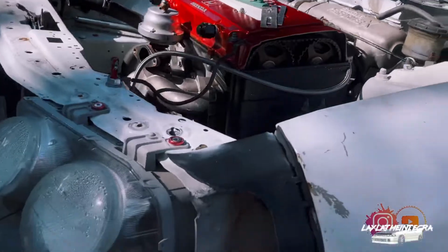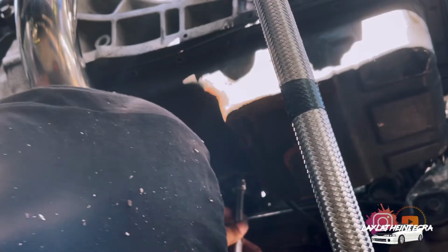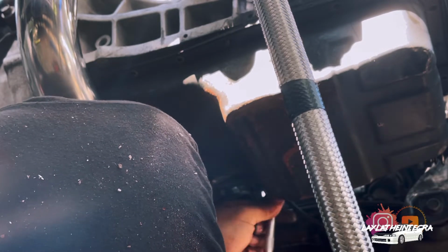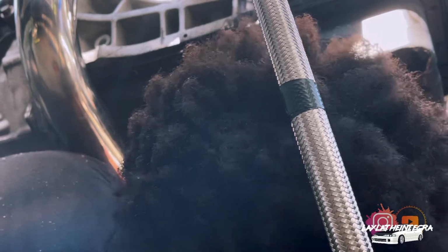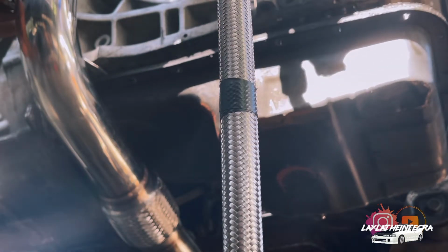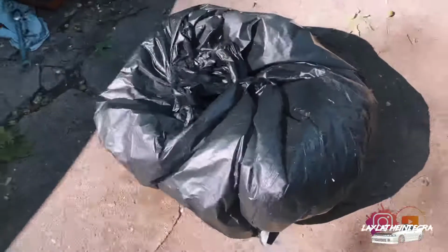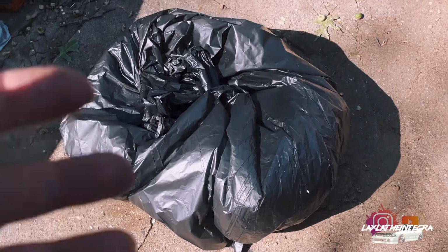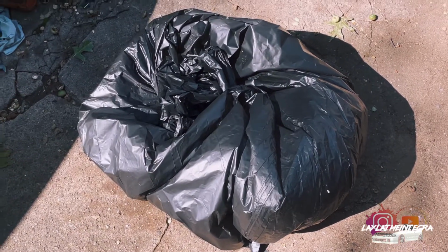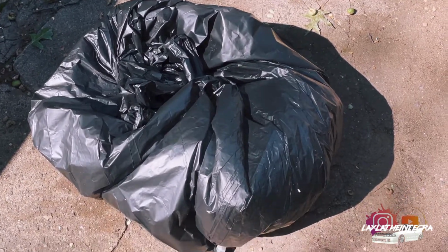Next is to drop the oil pan. Alright, so got the oil pan off. About to go take it to Presto. About to do a side by side with his oil pan on his Integra and drill a hole there, and then all I gotta do is just get it welded.